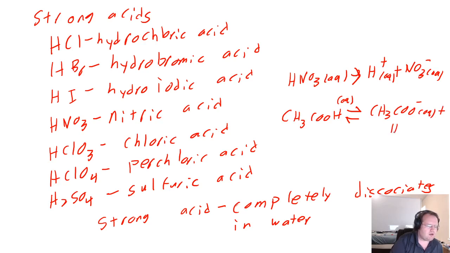Instead, we know that only a tiny bit of it turns into H+. Now, for this first semester class, we're just going to tell you only a little bit breaks apart. We're not going to define it numerically. What does a little bit mean? When you go on to the second semester of general chemistry, we will give you more math to work with to be able to define exactly how much we expect to break apart. So for right now, conceptually, it's okay just to know that weak acids don't completely break up.